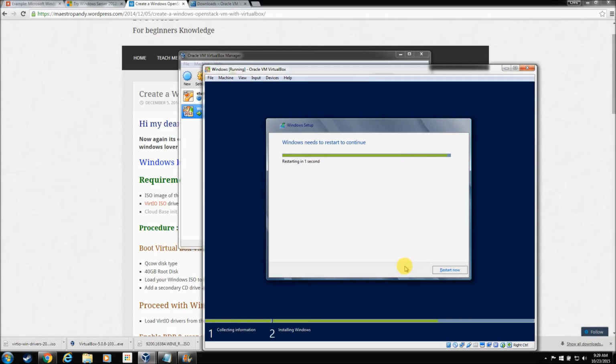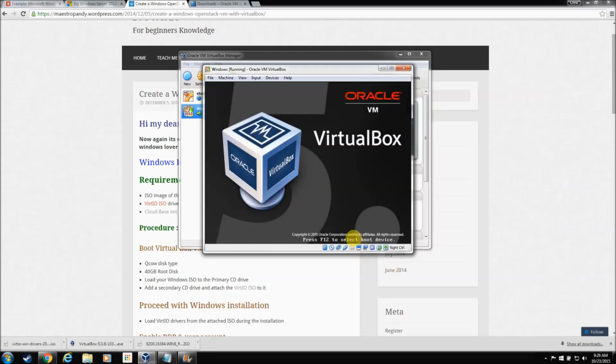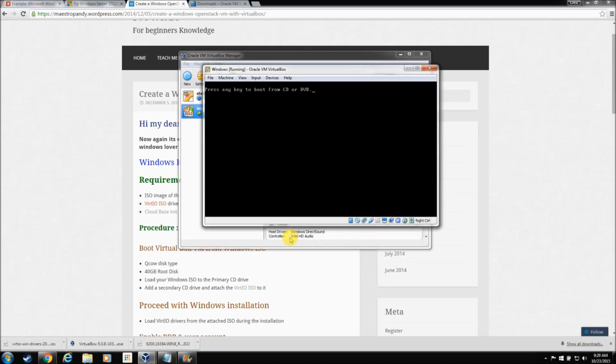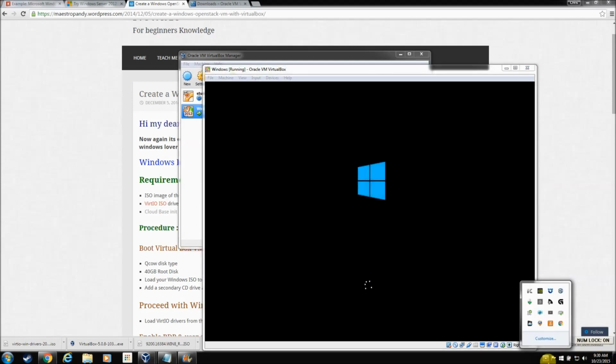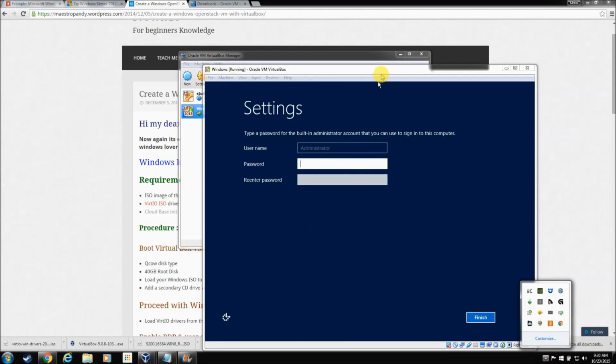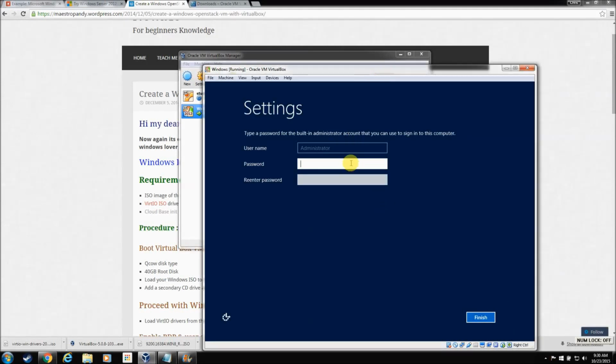These are just the final steps here. It's going to take a minute for it to come back up. Okay, it's going to reboot the instance a couple of times, but eventually you'll get here where you can set your password.